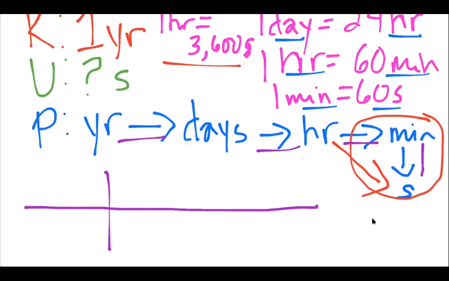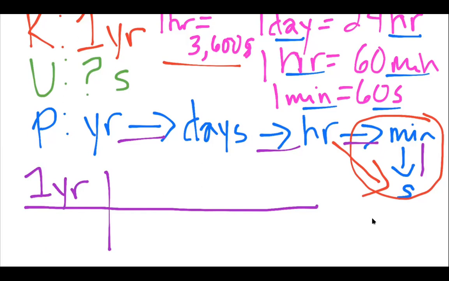Okay. So you're going to do that setup. And then my known always goes in this first top box. So our known for this problem was 1 year. So I'm going to bring that down here. Now this bottom box, you don't ever write anything here, because it's understood that it's like an imaginary 1, because we're just turning this into a fraction form. So it's like we're putting it over the number 1, but we don't write that there. Okay. So typically that bottom box is blank.